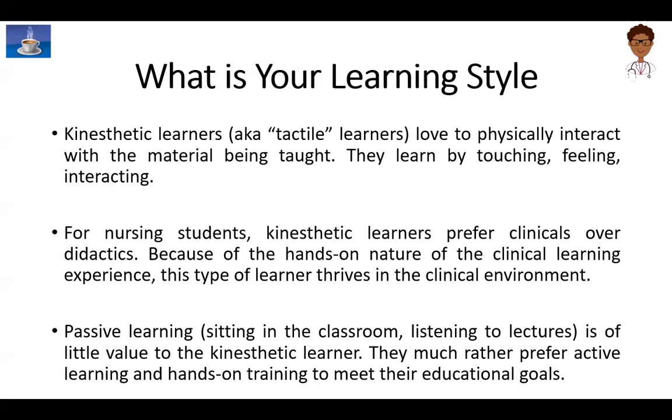I'll mention that because sometimes when you're lecturing, students may not understand, hey, this is for my learning style. But if you make your instructor aware of it, at least they will try to appeal to your different kind of learning style. Now, for some, you may not necessarily be able to do it, especially for the kinesthetic if it's more of a lecture, but you never know because sometimes instructors can have fun classroom games or different activities that can help the kinesthetic learner.